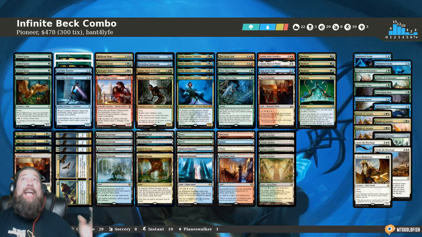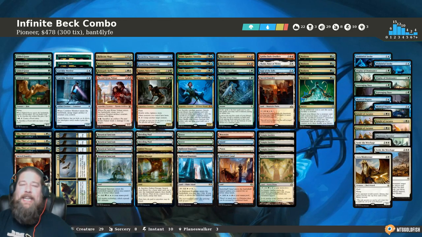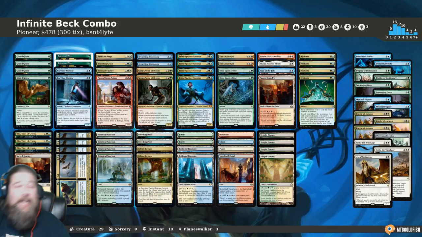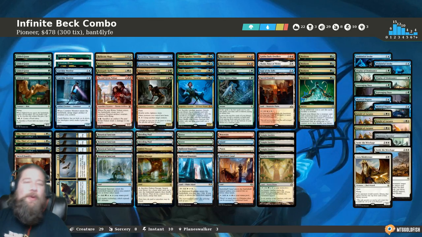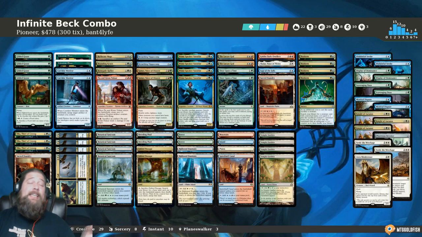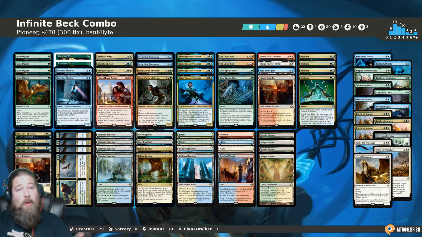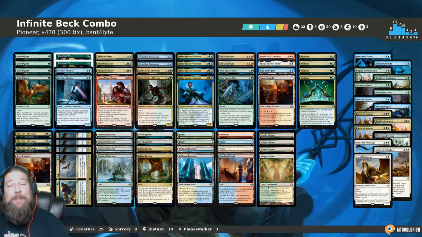This was last week's Fishbowl Thursday deck, Infinite Beck combo for Pioneer, kind of a Commander-esque combo, trying to get the Locust God on the battlefield with something that lets us keep drawing cards when creatures come into play to go infinite, make a bunch of tokens, kill our opponent on the spot. So I'm excited to give this deck a shot. We're going to do a quick deck refresher, go over what the deck's about, what it's trying to do, and jump right into the gameplay, see how the deck actually works.